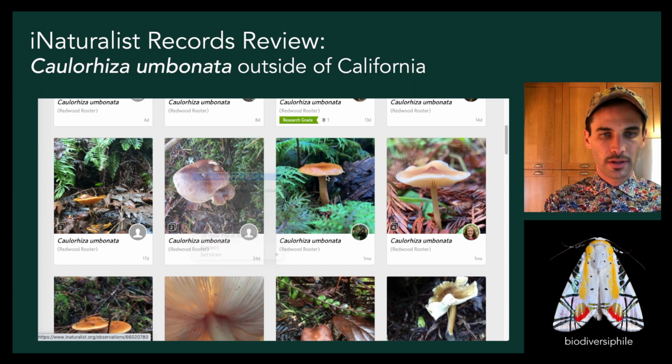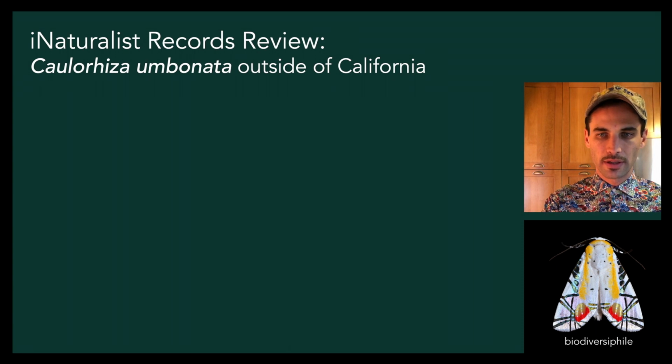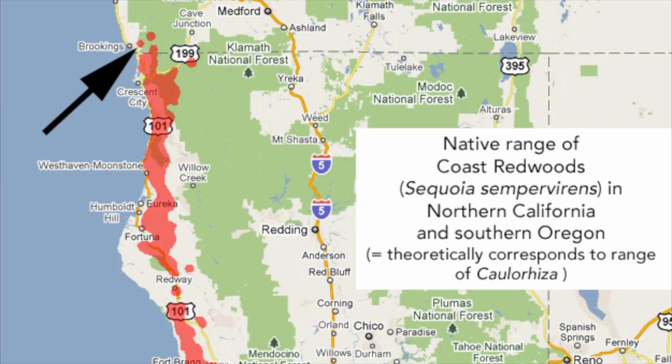It's an Armillaria, who knows what that is? That's Alecterius. That one has potential. Oh, and there's redwoods there. That could be one of the southern Oregon redwoods. That'd be a cool record. Okay, so let's work through these for now. There's redwoods in a lot of these photos, which makes me think that either we accidentally got some of the California records in our bounding box, or these are the southern redwoods in Oregon. So let's just start going through these.